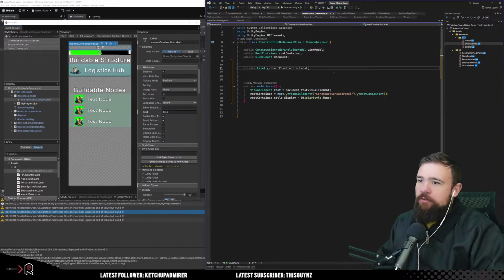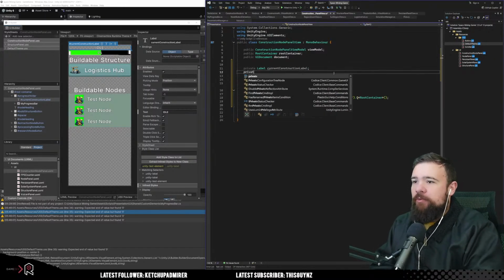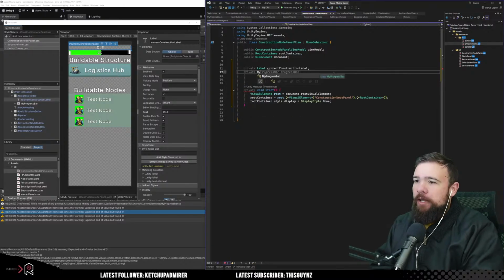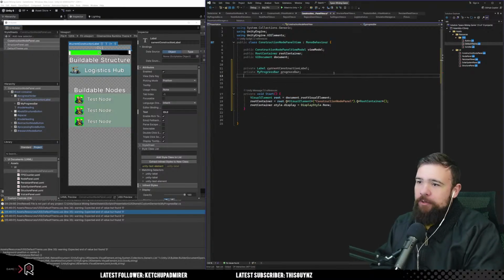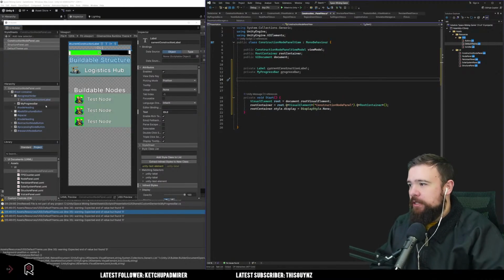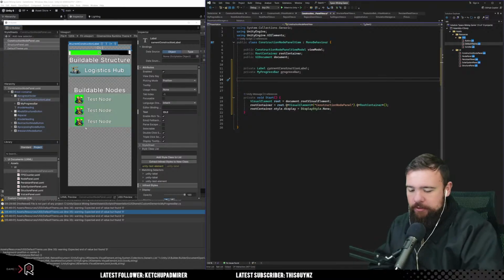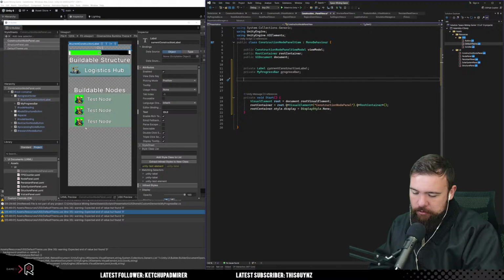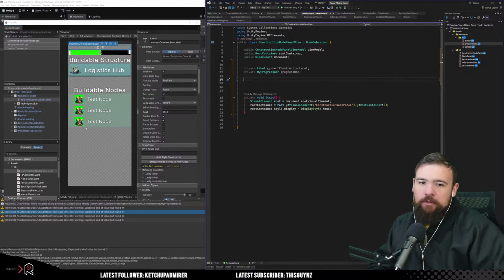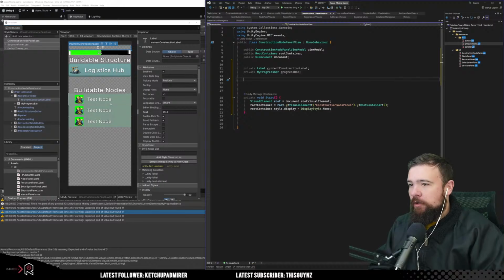Okay, then we have private my progress bar. Progress bar. Okay, that's fine. I believe that's fine, at least. We're gonna hope it's fine. Okay, but that's the first two things we need.